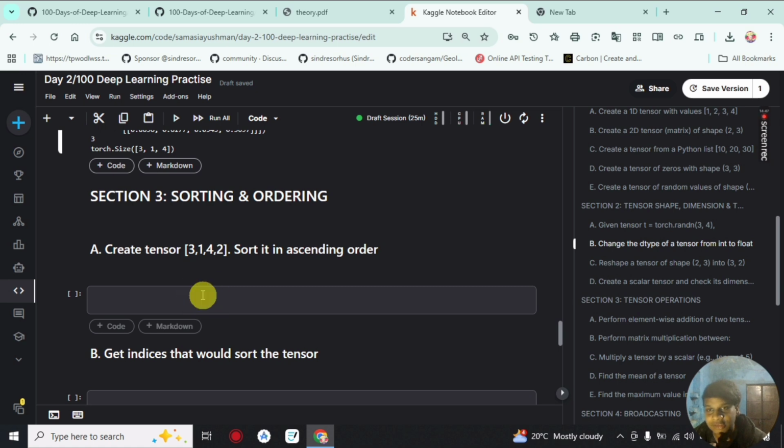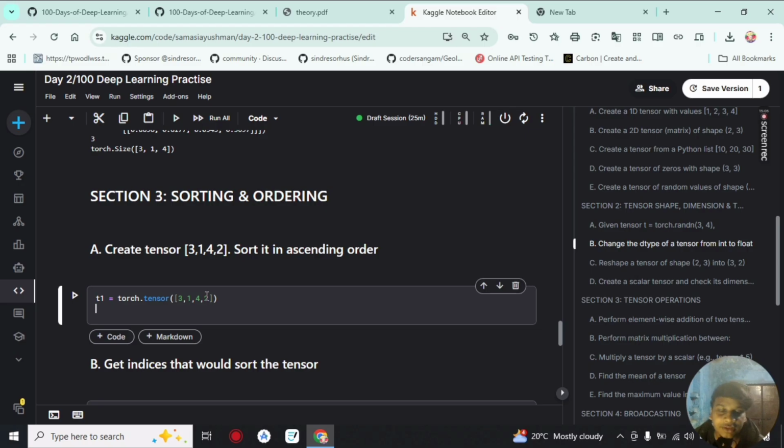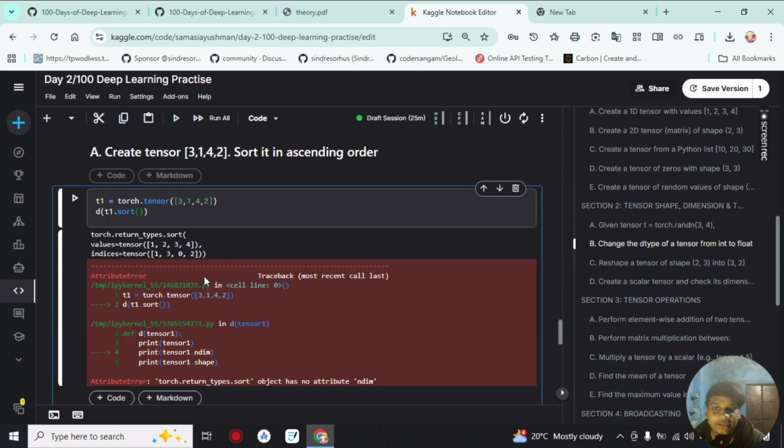Finally comes the tensor sorting part. We have a tensor, T1 equals torch dot tensor 3 1 4 2, and we need to sort it. This one is very simple. We just call the sort function, and it will automatically sort it.